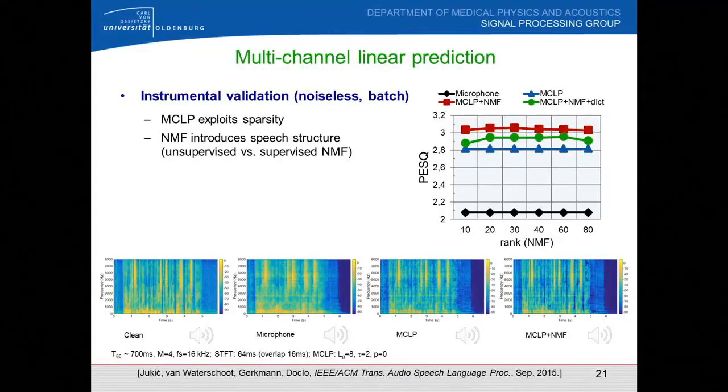There's also some additional work which is maybe not that important. You can incorporate some additional knowledge. You can have multiple outputs, which is important when you talk about joint dereverberation and noise reduction. And there are also recursive versions, so adaptive versions, available for moving sources. Here I will just play the first and simplest version, where we just have the batch implementation, without noise, but if people are interested, I also have different files available.